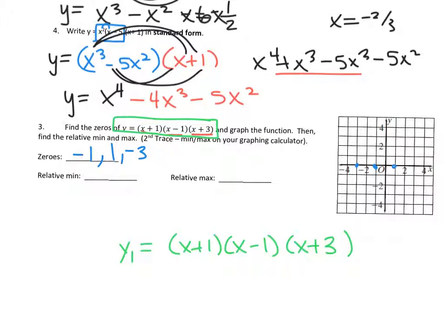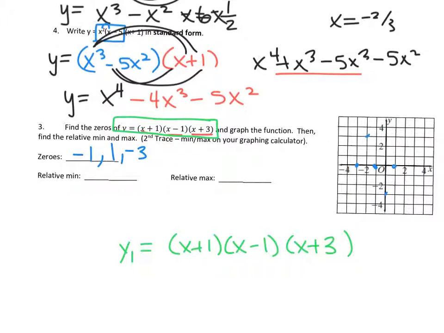So I'm going to go to my table, and my y-intercept is going to be at -3. I look at where x is 0, y is -3, so that's another point. And then to get the other points, I'm going to use my relative min and max. I also see -2, 3 is on there.